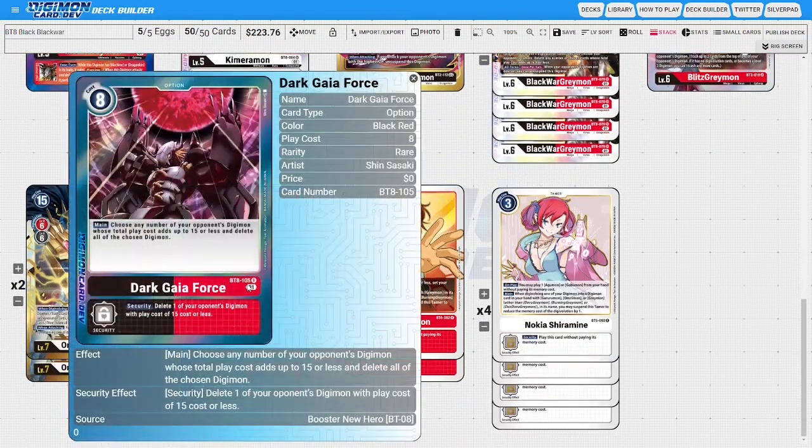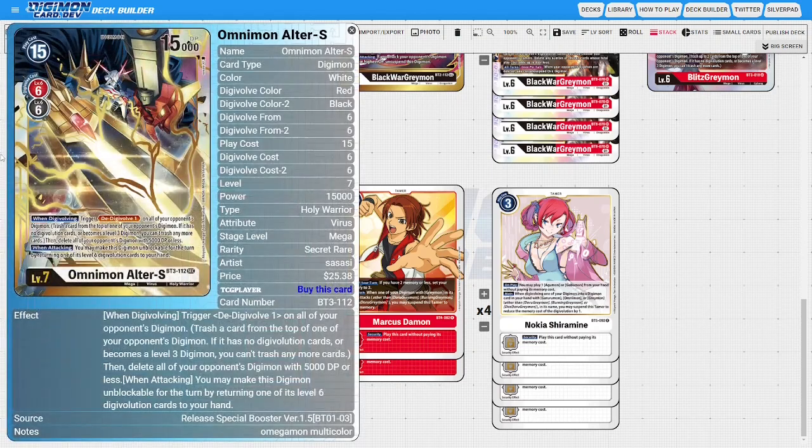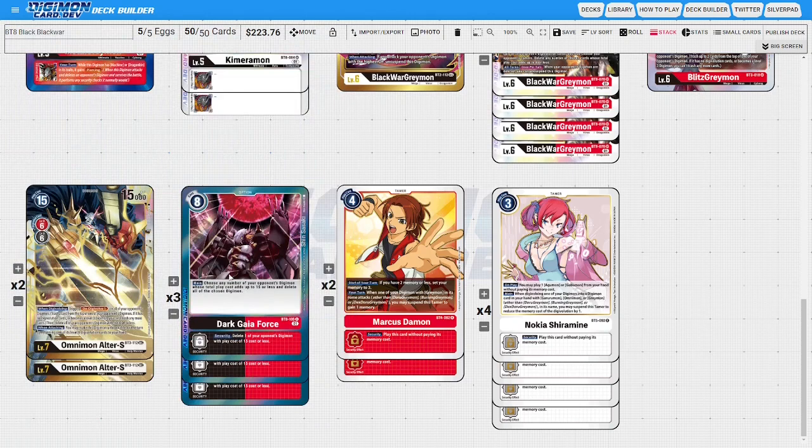And we have the new Dark Gaia Force, Terra Destroyer. Choose any number of your opponent's Digimon whose play cost adds up to 15 or less and delete all of the chosen Digimon. We are playing 3 of this just for the fact that we want to see this card in our security, or even in our hands. This card is just nutty all the way around. And in security, you delete one of your opponent's Digimon with a play cost of 15 or less. All level 7s are 15 or less, guys. This card is amazing. No matter what way you look at it, Dark Gaia Force is insane. This card's nuts. Absolutely nuts.